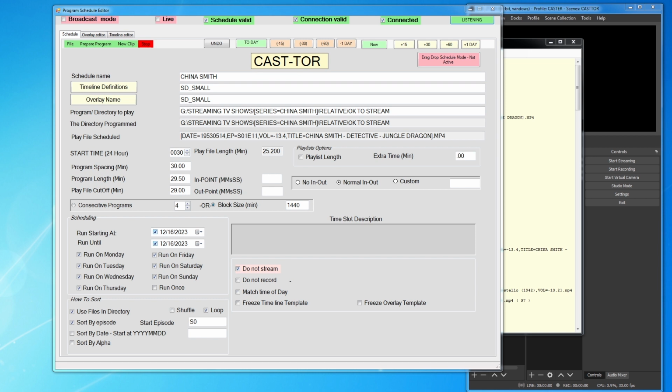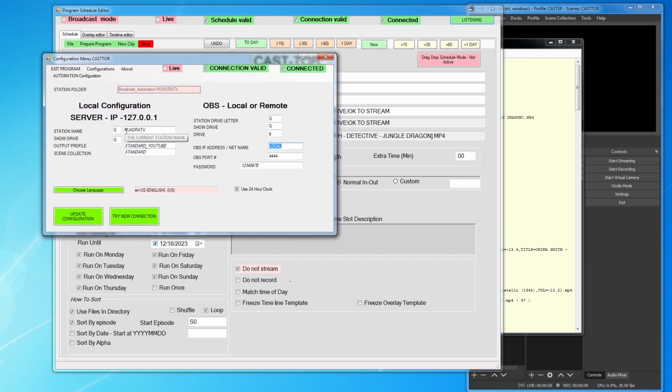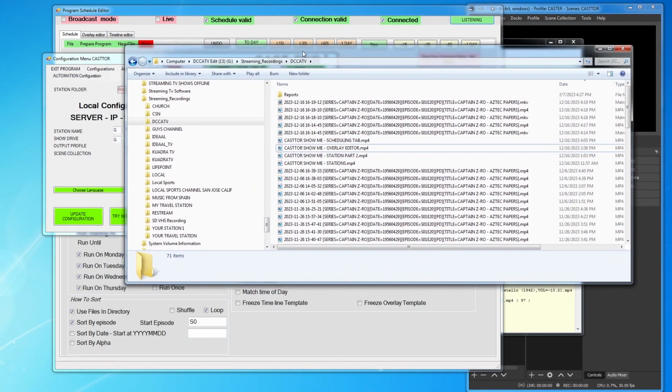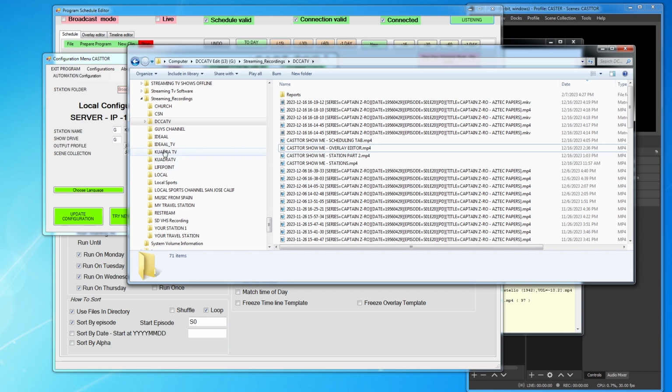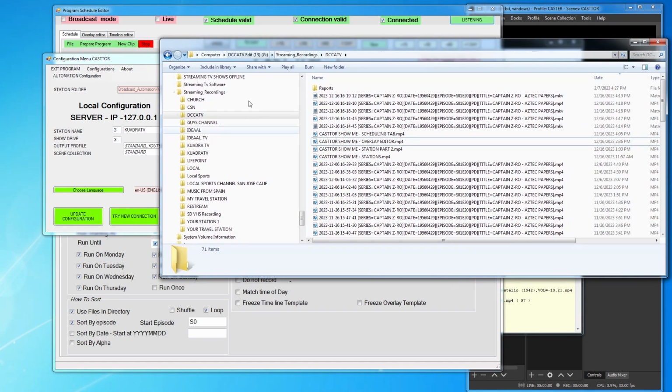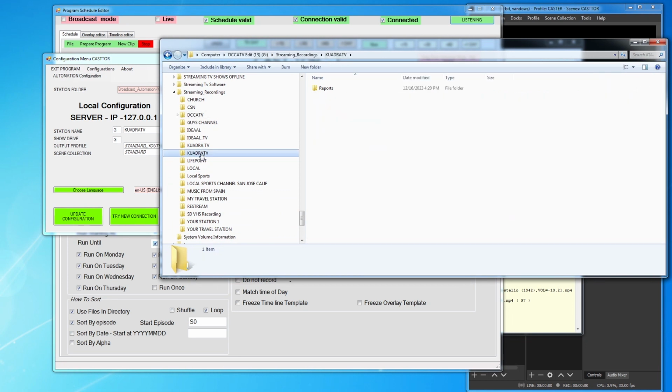if you go down to recording, and you go down to, which one is it? Should be that one.